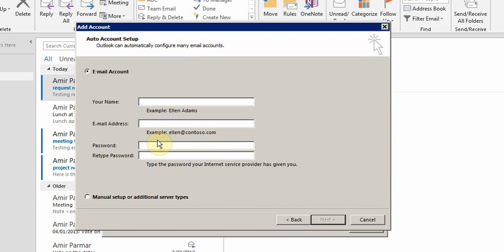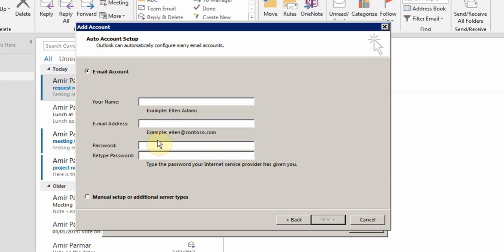IMAP means that when I'm checking my emails on my smartphone and I delete something, then when I come home it will not be there, it will be deleted. Or if I create a folder and I'm checking my Outlook on two different computers, all the changes that I make on one will be on the other, so they'll be synced across. That's what IMAP does. There is another setting called POP.